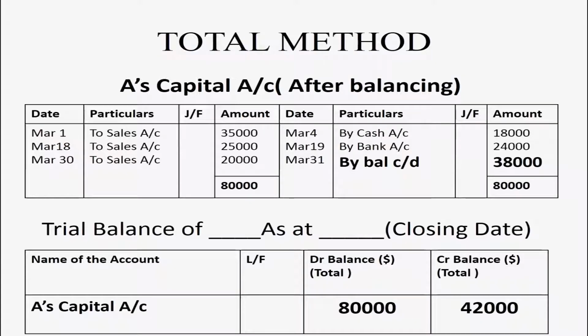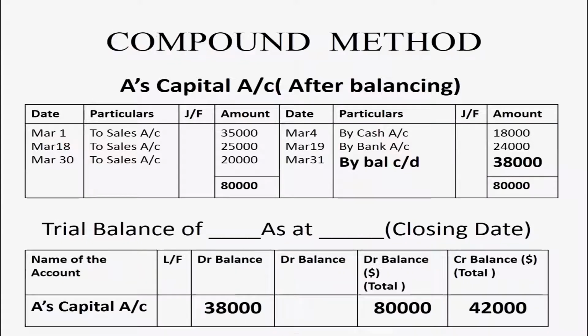And the next one is the total method. We will take the same example in the total method, that is, there is a balance of 38,000 on the credit side, and we find the debit side is $80,000 and the credit side is $38,000 plus $42,000. So in this case we will mention Abhishek account on the debit side as $80,000 and on the credit side, that is 18 plus 24, equal to $42,000. So in this case Abhishek account will be debited with $80,000 and credited with $42,000. In this case the net effect is again $38,000.